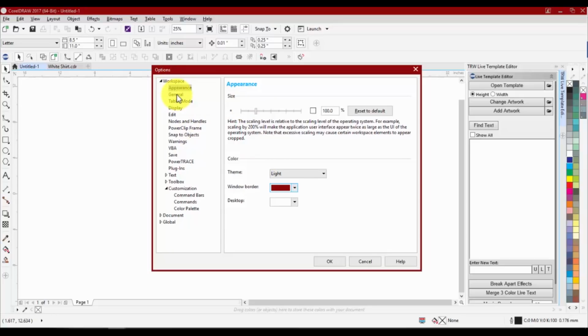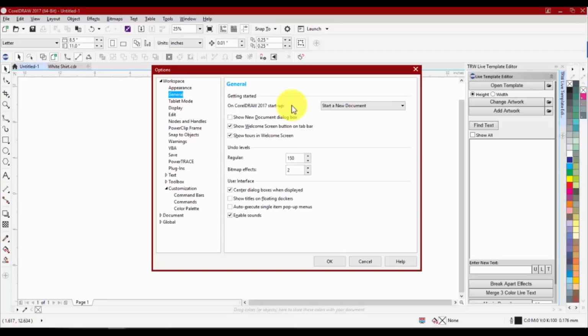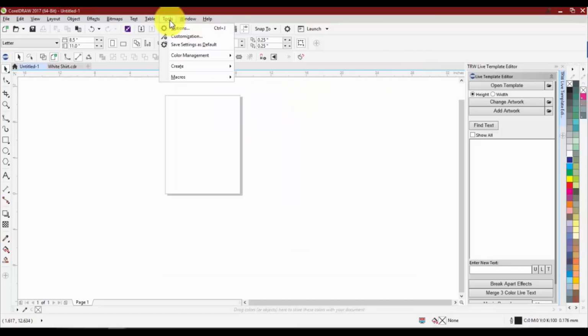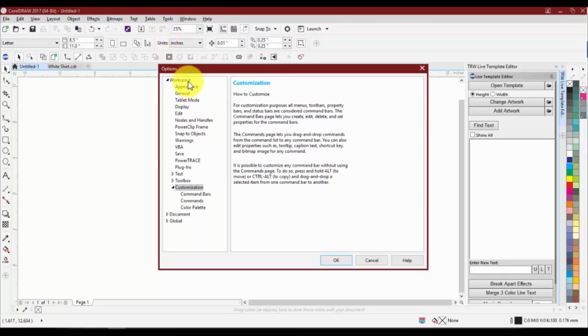General, the only thing that I would probably change, the black is a little bit easier on the eyes. So if you're around a computer screen all day, that's a great point, the black might be a little bit easier on your eyes. Someone asked where you find these options. It's going to be under tools and customization, and that's where you're going to find all these different options.